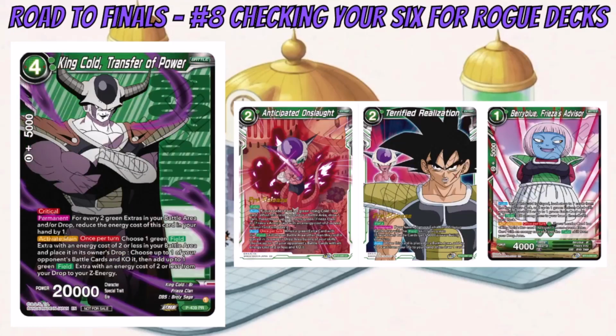But not only that, the deck got a nice little boost in King Cold Transfer of Power from the latest Champ Pack cards, and it's a very good one as well, because it's got the same kind of permanent that the Freezer cards had that came with the deck, where for every 2 green extra cards in your battle area and/or drop, you reduce the cost of this card in your hand by 1, so make it a 2 cost at the very least, because you've got to still pay the specified cost.